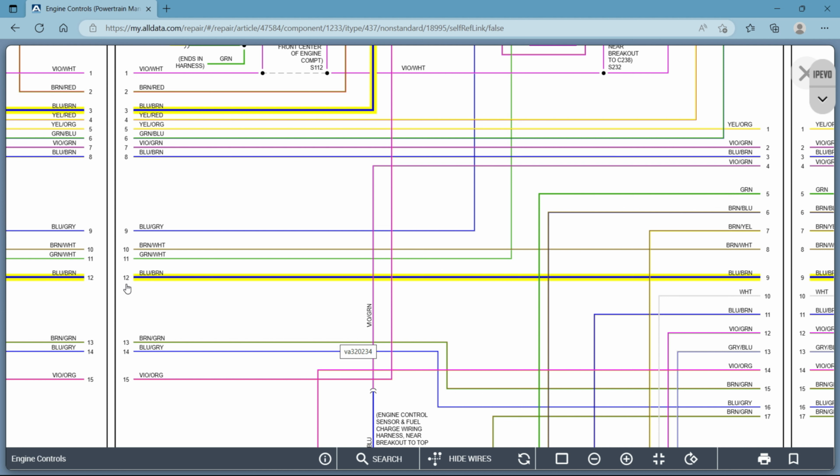And that will be your same wire. Now, if you're looking at your diagram on a computer like we are here, it doesn't matter because it's all right in line. You can follow it along. It's so simple. But if you're out by the car and you have it printed out, this is how you follow along with your wire. Pin 12 or number 12 on a page goes to number 12 on the left side of the following page, okay? Because we read left to right again.